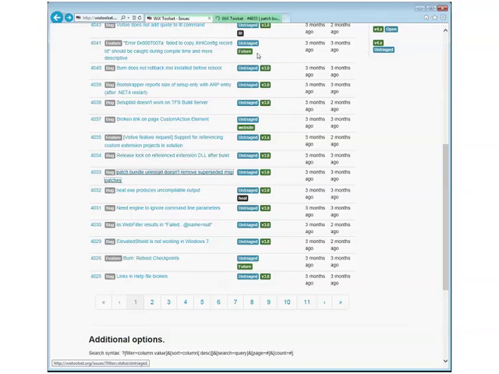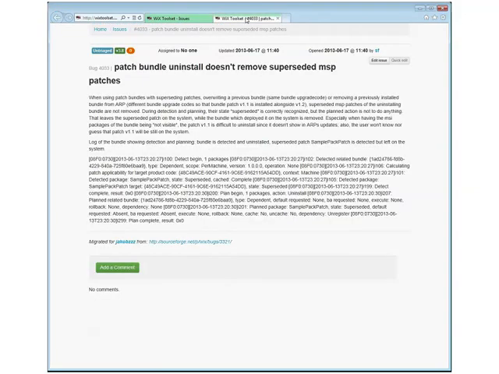Patch bundle doesn't remove. Oh, this bug. Someone seen this before? We have a pull request open for it. This is the pull request that I haven't taken. Give this to me, and I have a month to make a decision if it goes in 3.8. So you can go ahead and give this to me and mark it open, and I will know that I have a bug in 3.8 that I have to make a decision on. Okay.